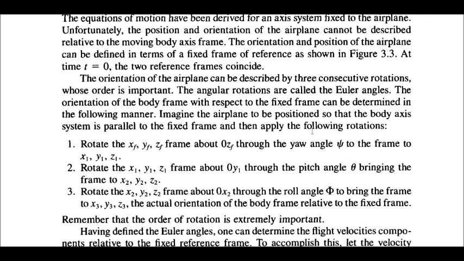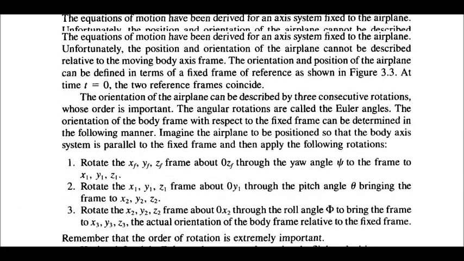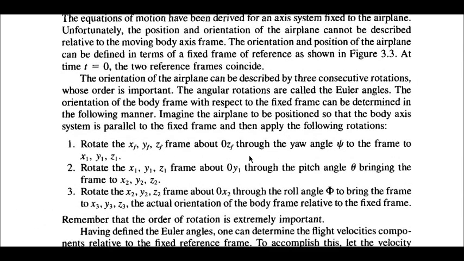Okay, so the Euler angles, we will see, also have rates. So this psi will have a dot on top. Same with theta, the rate of pitch angle. Okay, the Euler rate for pitch will be theta dot, and for roll angle will be phi dot. Now to do this, in the book it says it will first rotate the frame.